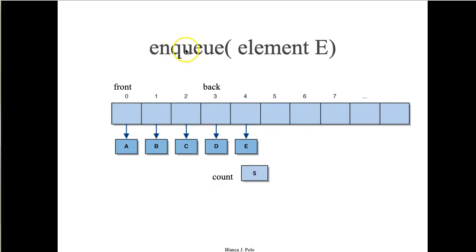So if we enqueue element E, it will be right in here, right? And our count, as you can see, will increase. The issue now is that as long as we keep adding elements, or enqueuing elements, they are going to come here, and that's really easy to do as long as we are within the boundaries of the array. Remember, the array doesn't grow, right? But the problem is going to be to take nodes out of the front.